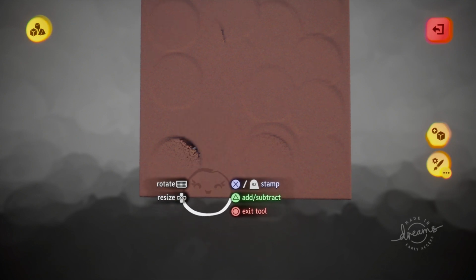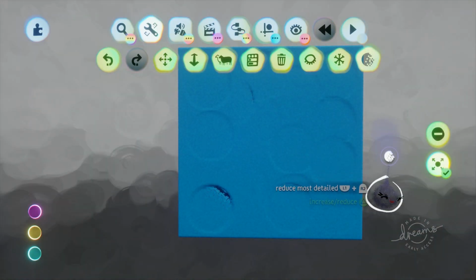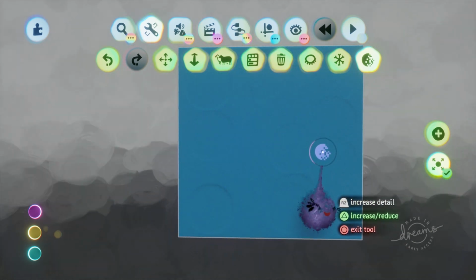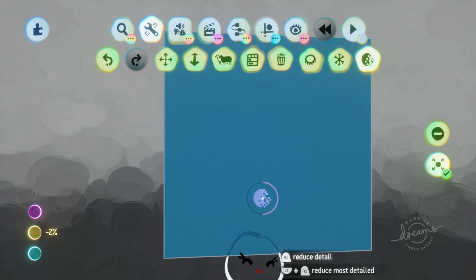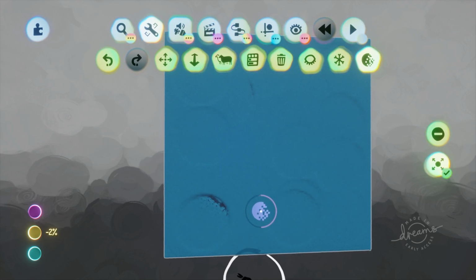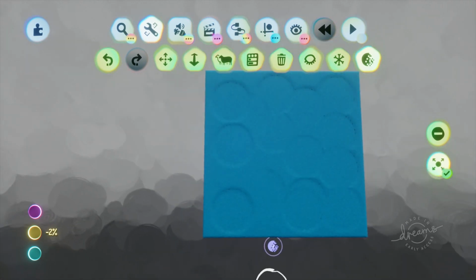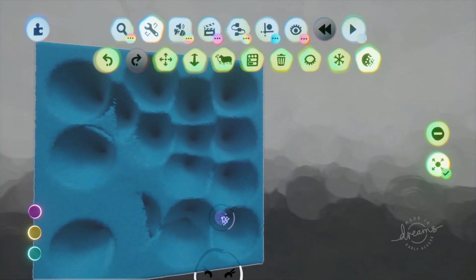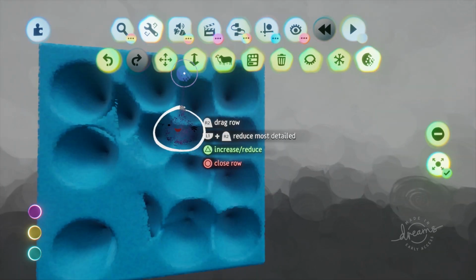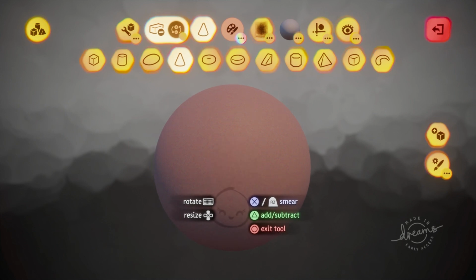What you're doing is creating a void inside the sculpt, which causes the surface of the sculpt to deform at certain levels of sculpture detail. You can see if you raise the sculpture detail high enough, the surface deformations disappear entirely. Conversely, if you lower sculpture detail enough, the thin layer of sculpture above the voids disappears. The surface does not have to be flat in order for this technique to have an effect.